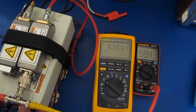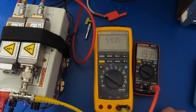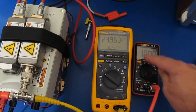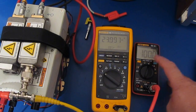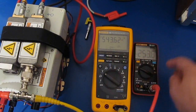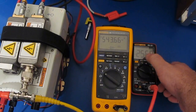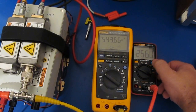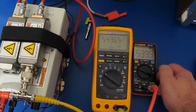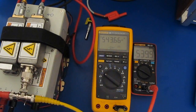Alright, let's go ahead and take it up. And again, the 8008 should be good for about 1000 volts. And that is the limit of our power supply right there. You can see it's quite accurate. Alright, so again, both meters are attached to our high voltage power supply. And currently you can see we're supplying a 100 Hertz waveform. Notice how when I switch this over to Hertz, it actually draws down the power supply. So looking at the Fluke, you can see the DC voltage in the lower center. It's basically 0 volts DC and 543 volts AC. And the AN8008 is showing about 250 millivolts. If I select the AC mode, you can see it's 540 volts versus 543. So it looks like, again, the meter is fairly accurate.